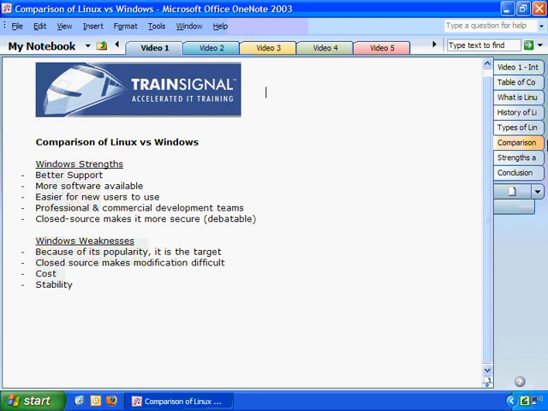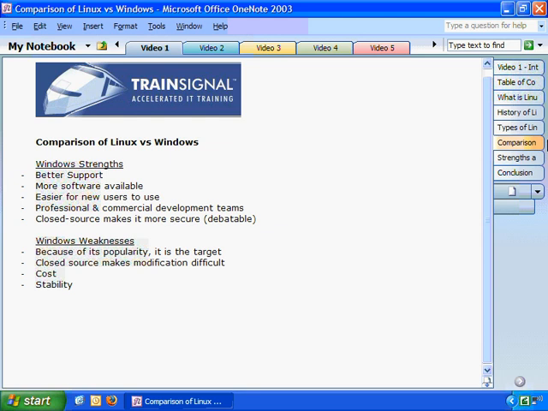Windows also has stability problems. Because there are so many different drivers for Windows and so many different applications, making all these things work together is a tremendous challenge. Linux, on the other hand, usually doesn't have as much of a problem with this because there are not as many applications or drivers. It's more open, and things fit together a little bit better, but also there are not as many things to fit together. Windows has a big problem with this. There are so many things to try to make work together, and in doing that, Windows has stability problems.